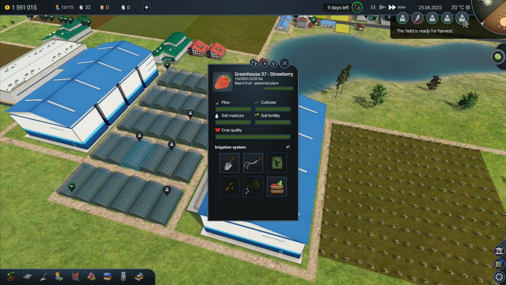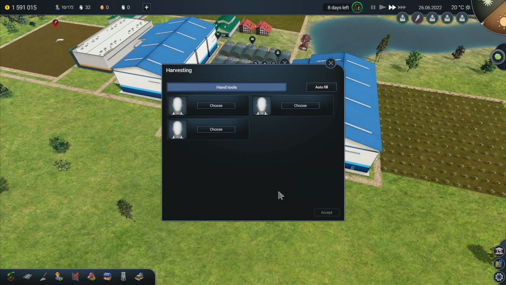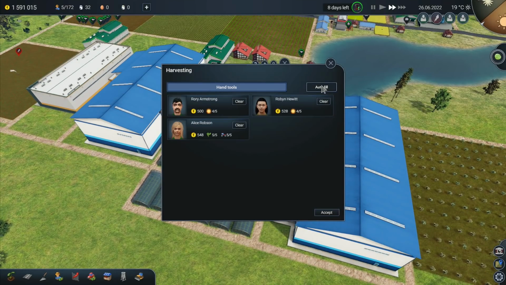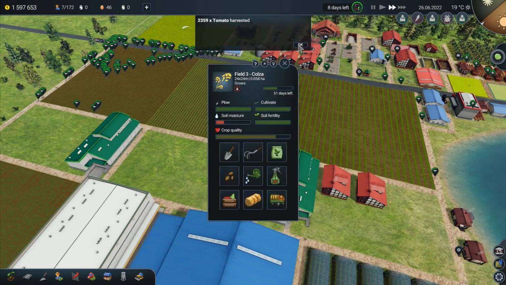We must have people ready now to come do the harvest. Yes. The apples have been watered. This is a good thing. Go to you and get that one going. And then I can go to you and I can get that one going as well. I hope. There. Oh, we've got a tractor driver there. That's all right. We're eating into our staff now. Insects on the field. Show.